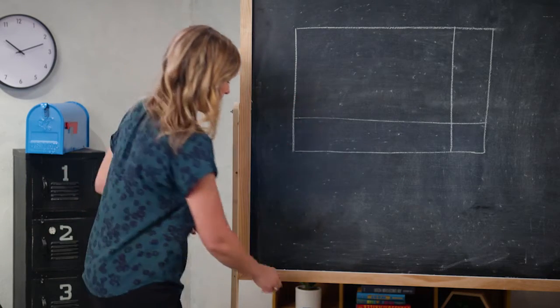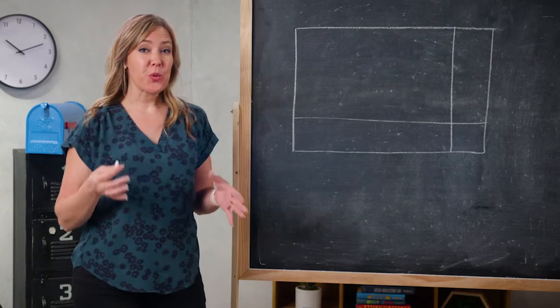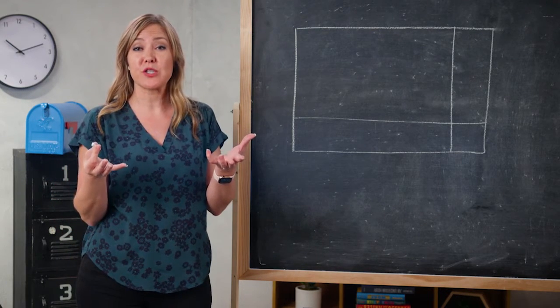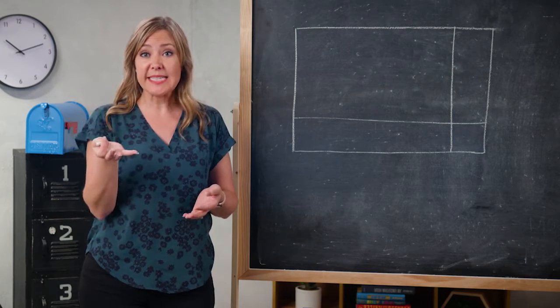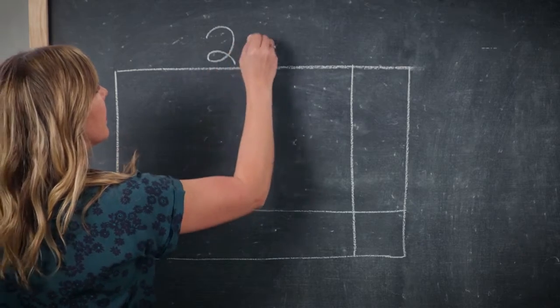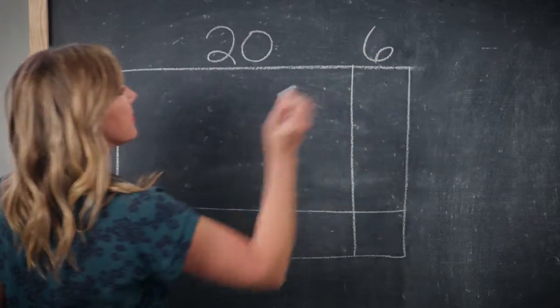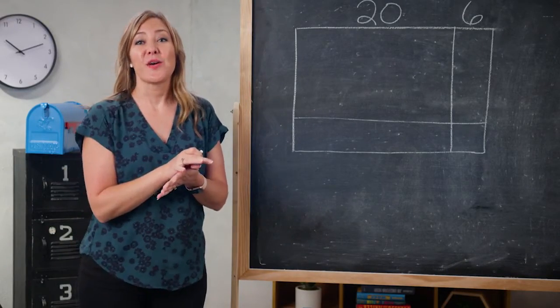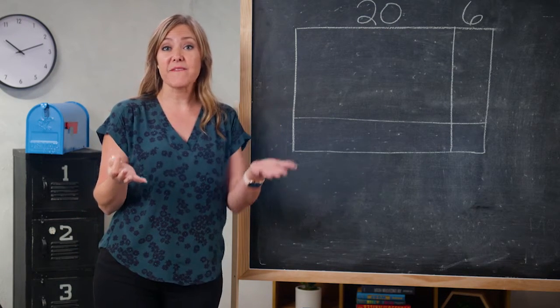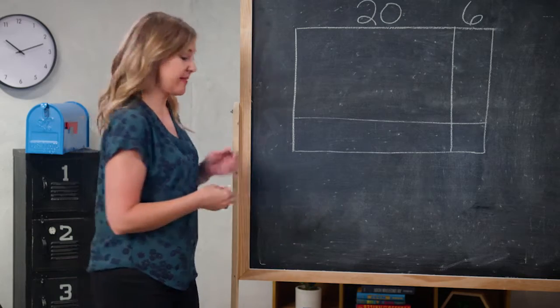Okay, another way that we can multiply is with a box that shows us multiplication like area. We were doing 26 times 15, so I'm going to split or decompose the 26 into a 20 and a 6 at the top. Okay, now we will decompose the 15 into a 10 and a 5 along the right side.